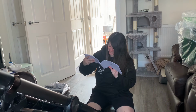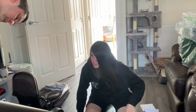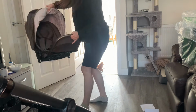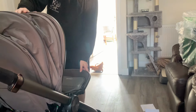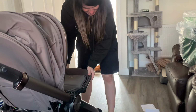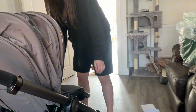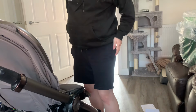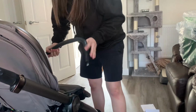Do we need the actual brackets for that? I mean, I've got brackets. No, it just clips on. I don't know, these are for the car seat. Right, so yeah, because you can also put that in, can't you? Yeah, that's what you need the brackets for, and the car seat. Okay. What's the handles? Oh, it's going in. Yeah.